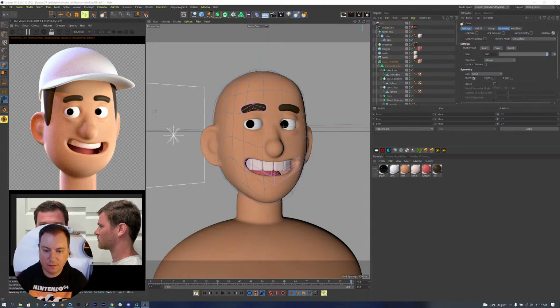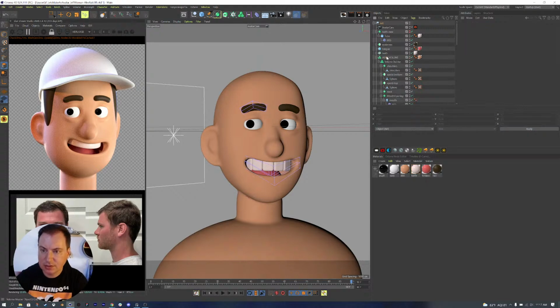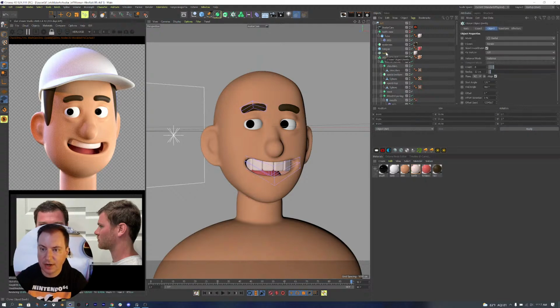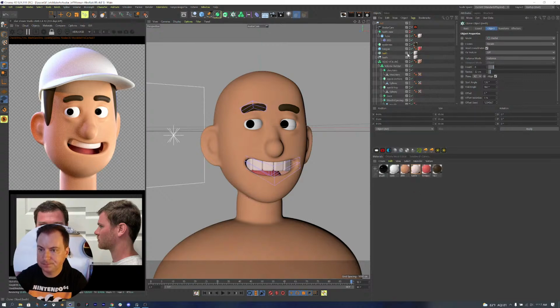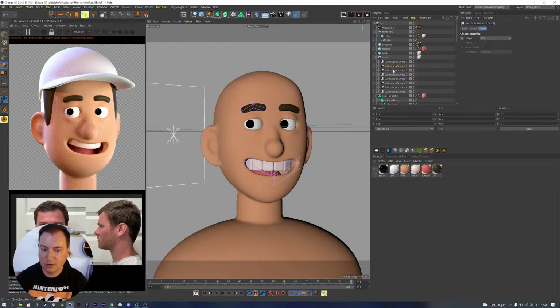So let's get the teeth the way we want them. One way to do this is you have to basically convert the array to objects that you can control. So we'll right-click on the array and do current state object. We'll hide the array and go in here. You'll notice each one of these teeth is selectable, which is cool.